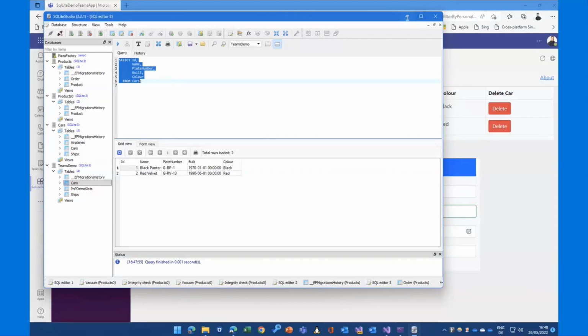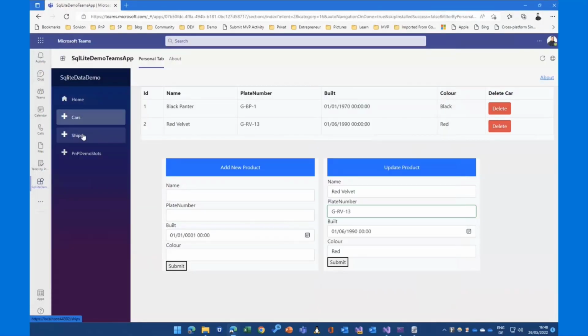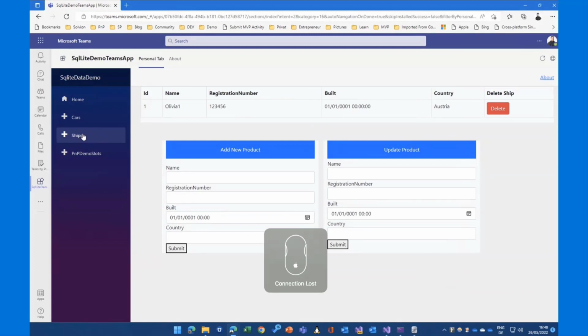But you see here with this application, we have cars, we have ships, and we have different entities, and it's always the same. We can create new stuff, we could delete existing stuff, or we can update our products. That's why it's already hinting at something, calling it product over here. So some kind of generic mechanism may be included.